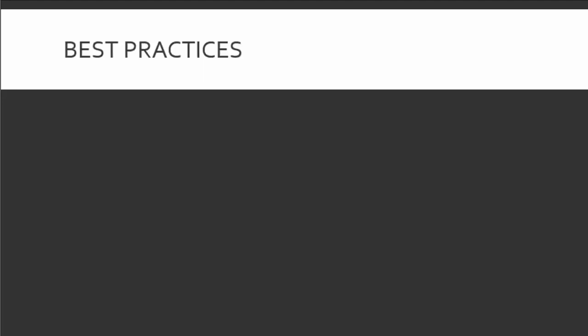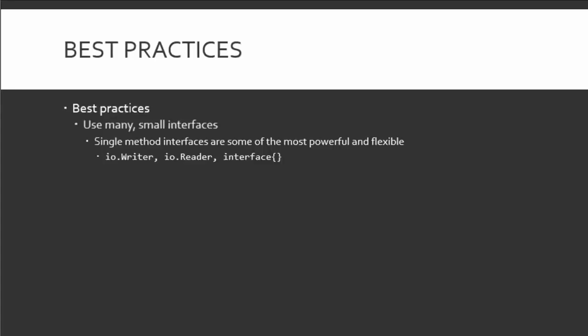The last thing that we talked about were some best practices that have evolved over the last few years about using interfaces in the Go language. We talked about using many smaller interfaces whenever possible, and then if you need larger interfaces, go ahead and compose those together with interface composition. Don't export interfaces for types that will be consumed. So if you're creating a library and somebody else is going to be consuming a type, go ahead and publish that concrete type out there. Don't create an interface assuming you know how people are going to use it. Allow them to create the interfaces that your type will implement.